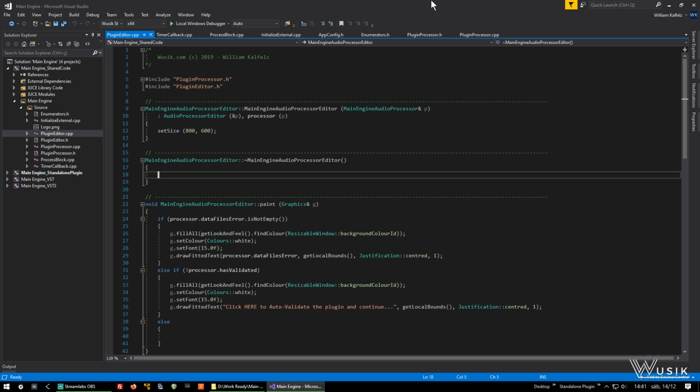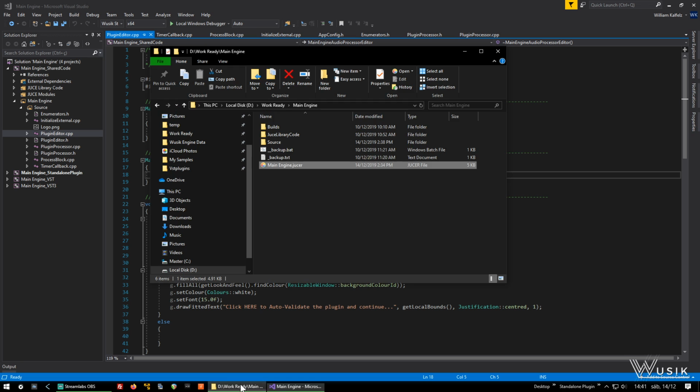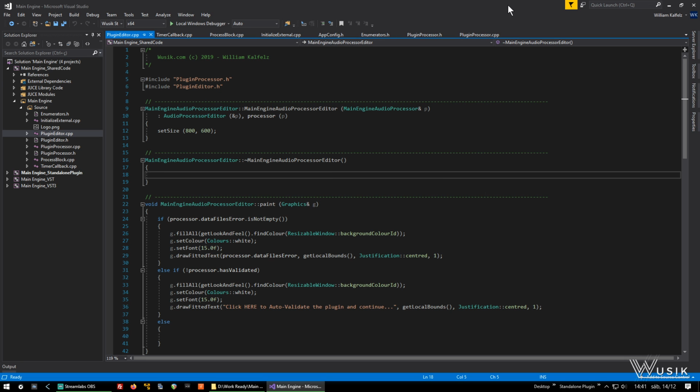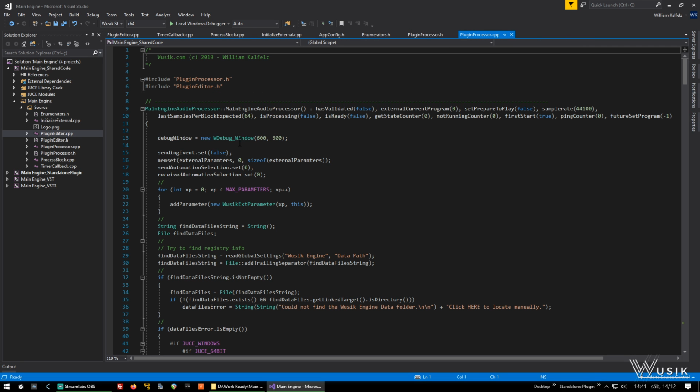I'm just trying to remember this portion of the code, because what I'm going to have to do, well, I already have my window. Let me remove my debug window just so it's easy for me to see things.